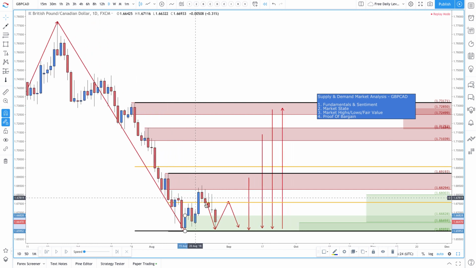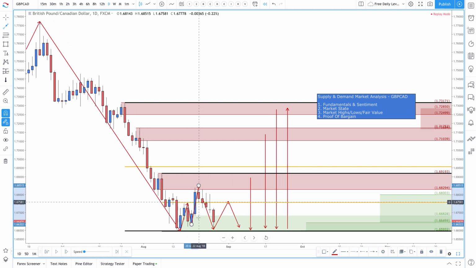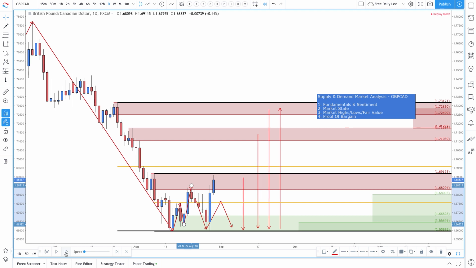So why was this an area of demand? Again, in previous videos I've explained this, but we've made higher highs and higher lows. So once you make higher highs and higher lows, this becomes an area of demand, and this would have been plotted in real time. So we know that potentially we could be going into this range right here. So as we go forward, we don't know, but this is obviously a proven expensive area or bargain area for the Canadian dollar, right?